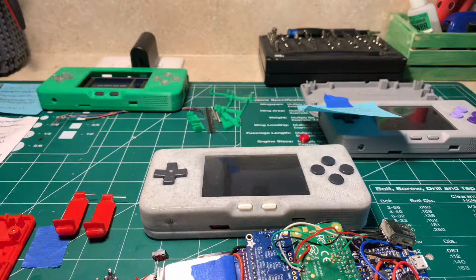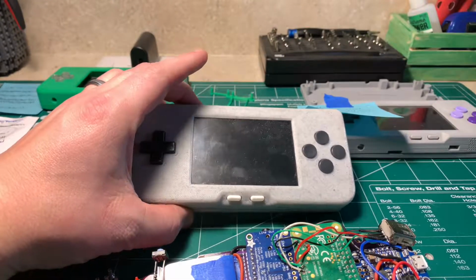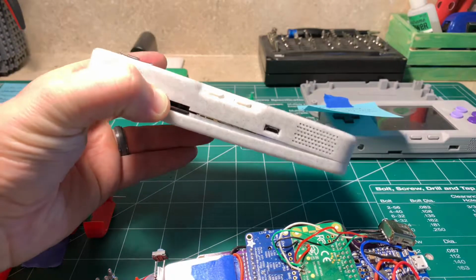All right, we're going to do a quick update to the channel here. Just show you a couple projects I've been working on and a couple things that are going on with the projects that I'm doing. So first thing you'll notice here, this is actually somebody's PiGRRL Zero Advance they sent to me. They're having some issues, so I'm actually going to be helping him out.